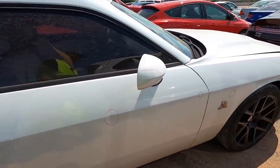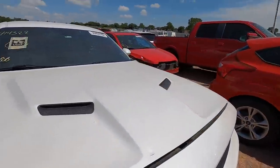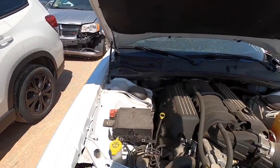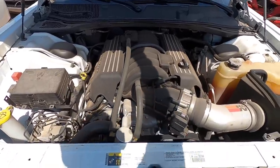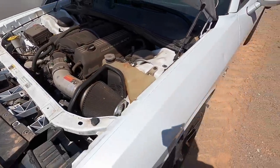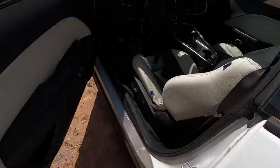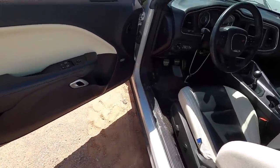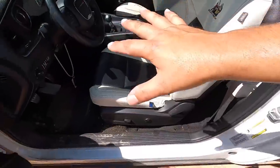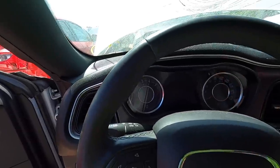We've got Nexon tires on the back and what appears to be a Courage FX on the front. On the plus side, you've got a beautiful all-motor 6.2 under the hood. Gorgeous car. The back tires have good meat on them; the fronts look a little bald. The white and black contrast looks really good. It's a stick shift too — I didn't even know that. It's dead as a doornail though.